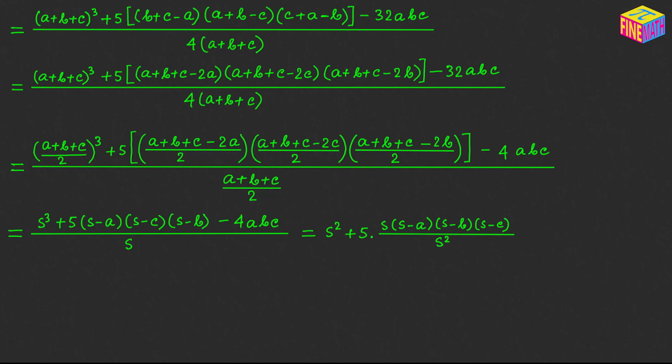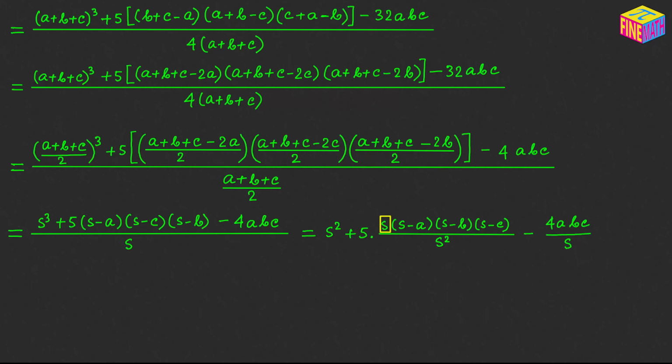I have multiplied the numerator and the denominator for the second term by an extra s. So there I have noted it as s times s minus a times s minus b times s minus c, and in the denominator where it was supposed to be just a single s, I have multiplied by one more s in the denominator as well, so it became s squared. I have multiplied this extra s here, which I have highlighted in a small yellow box. That's the extra s that I have multiplied there. And what about the third portion? Well, the third portion can be written exactly like this.